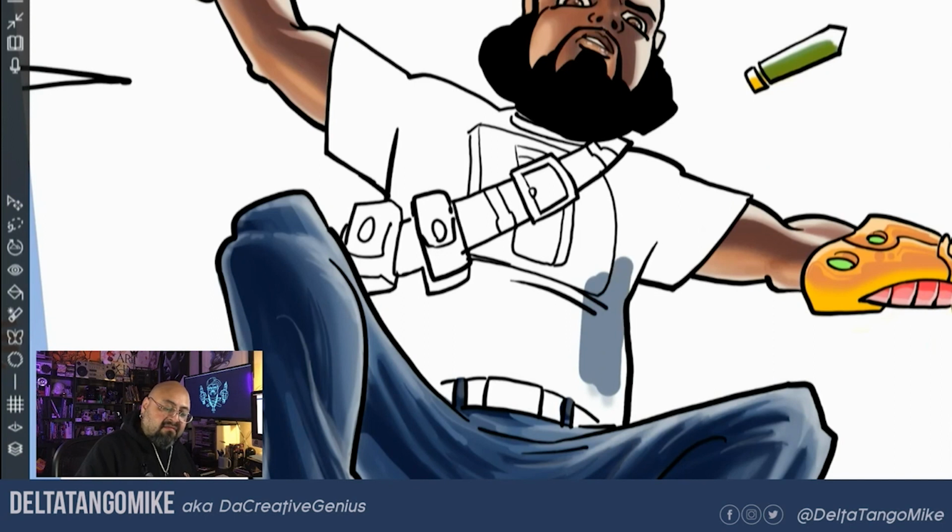And if I need to use the eraser because I went too far on something, no problem. Get my eraser, there it is, and I start erasing, and it does not bother the layers that are already there, or the color that's already there, because it's another layer. So there you go. Cool, cool, cool.